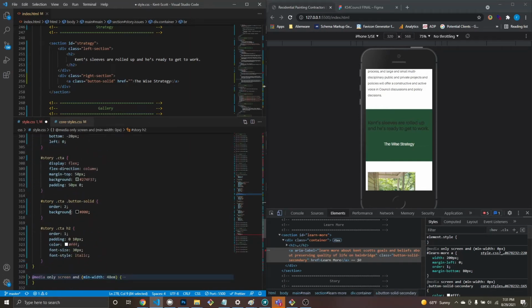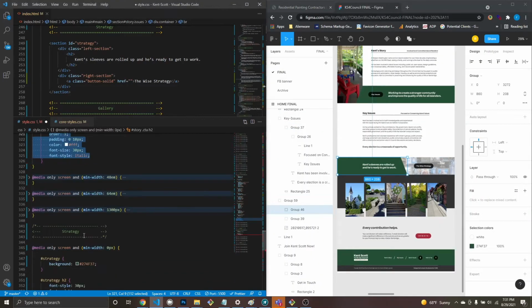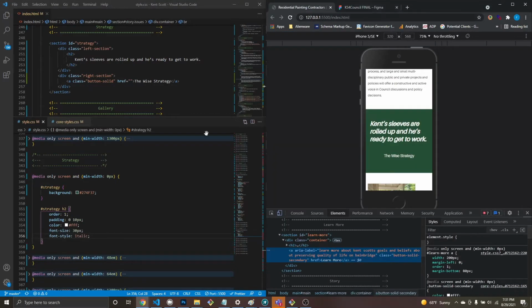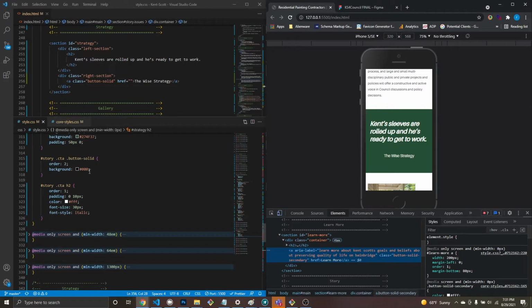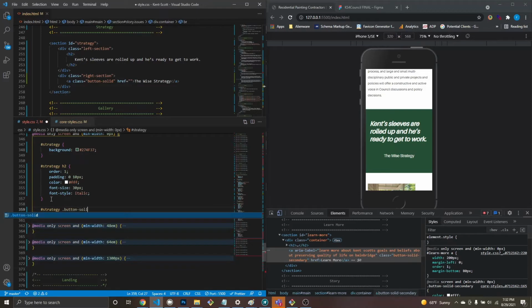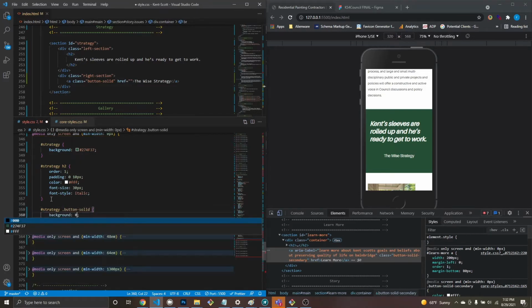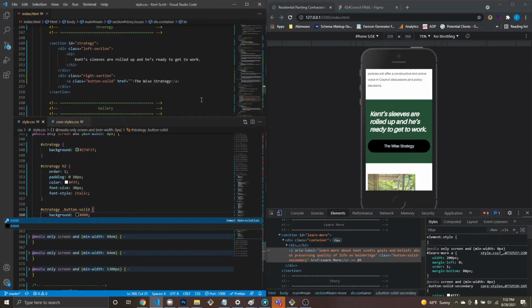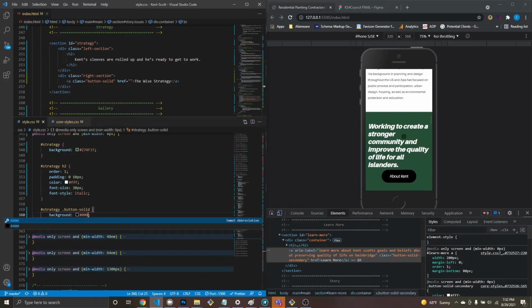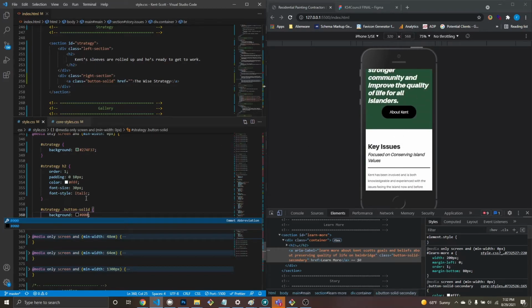No, CTA, H2, here we go. We're just going to copy this. Is it the same? Yeah, it's the same. I'm going to copy this and put this here. And now there's that. And we're going to copy the button. Well, actually, I don't need to do that. It's just already here. Okay, so that section, it's got padding. Oh, we gotta put a margin on, margin bottom. This one's got 10.